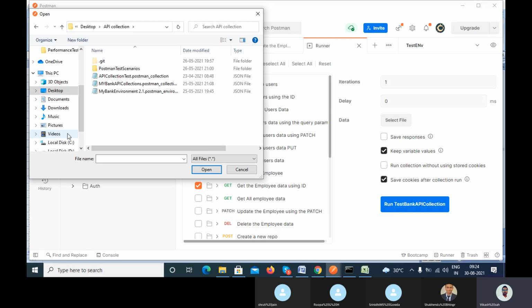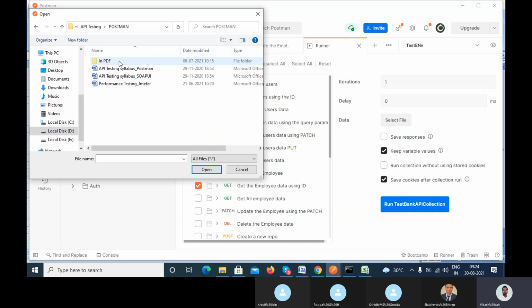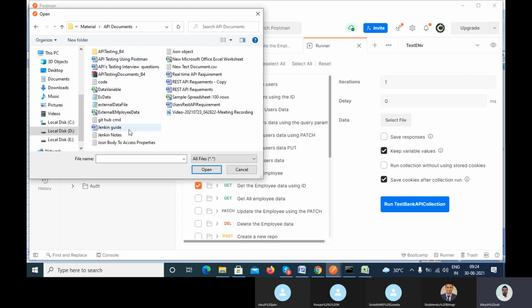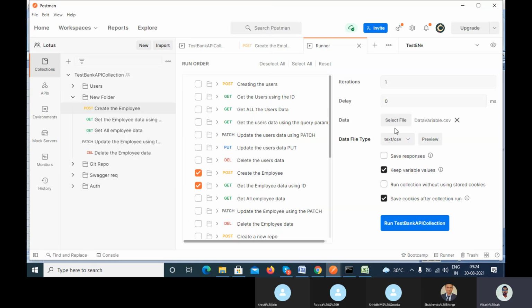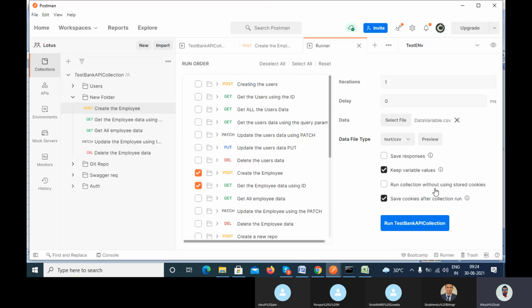Let me go to that particular file location. Yes, this one, the CSV comma separated file. When you preview, you can see the first name and the last name, and you can run this.